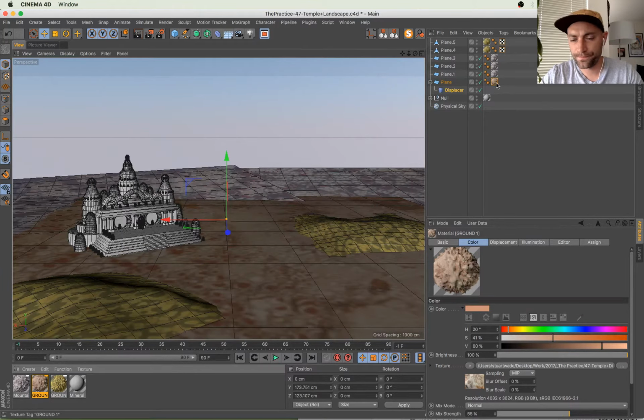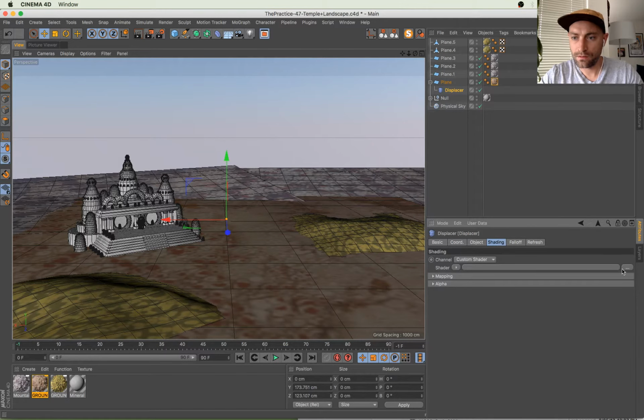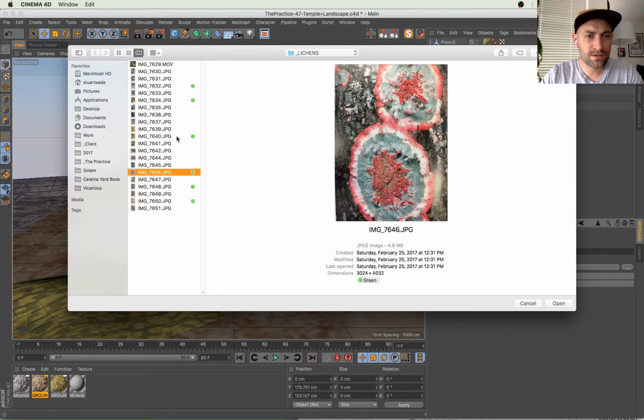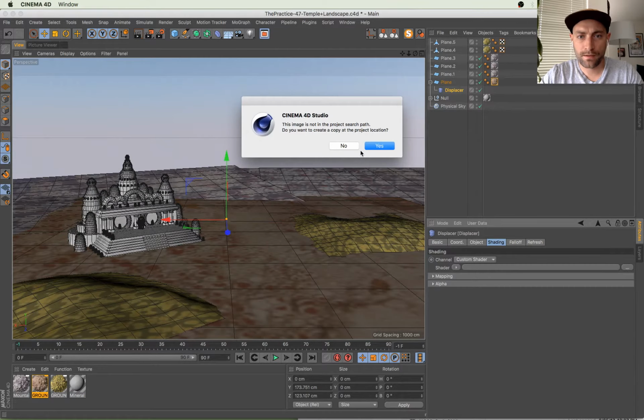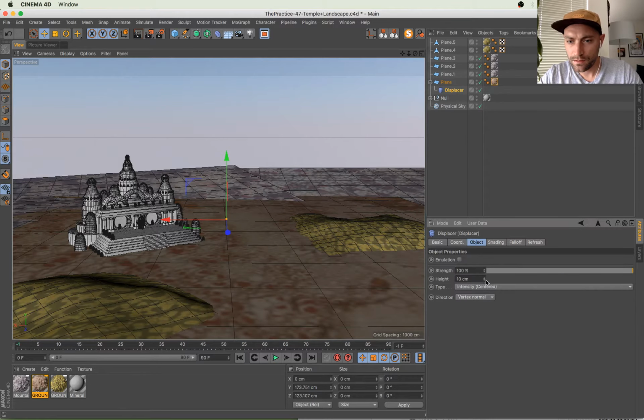So displacer, shading. That was 7650. Bam. No. So then, okay. Ah, you're right. Look at that.